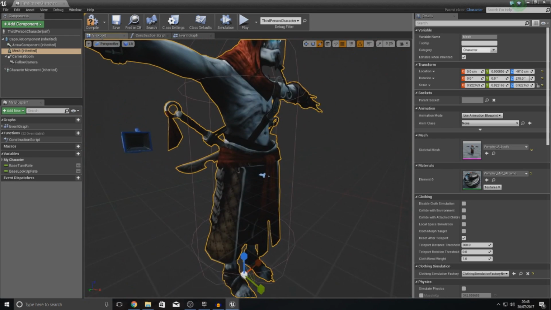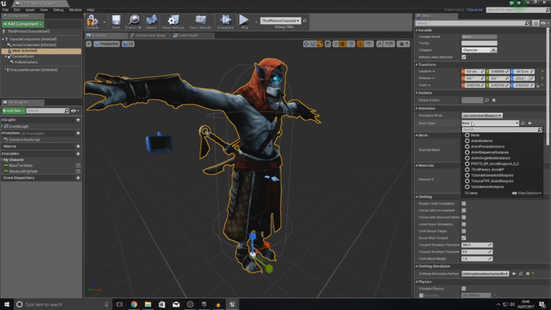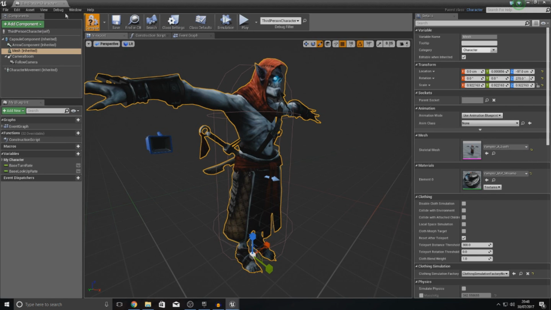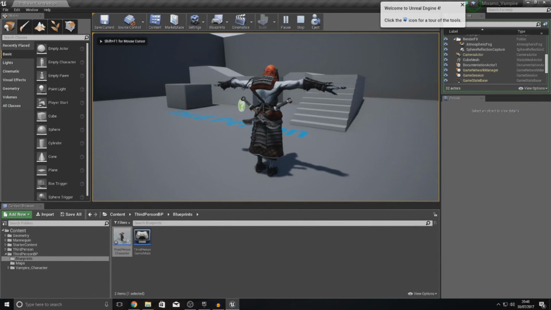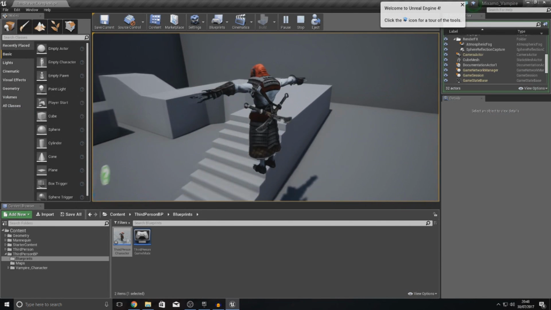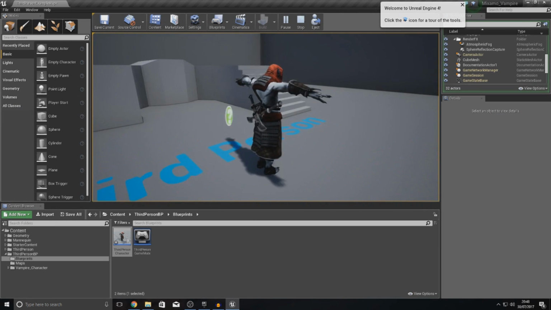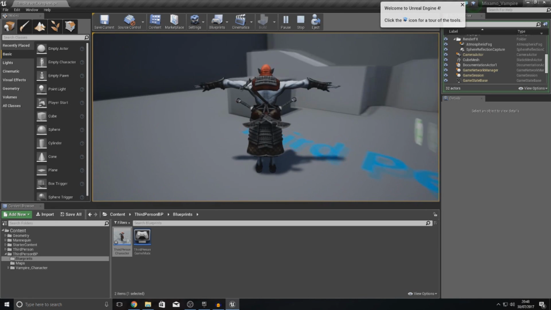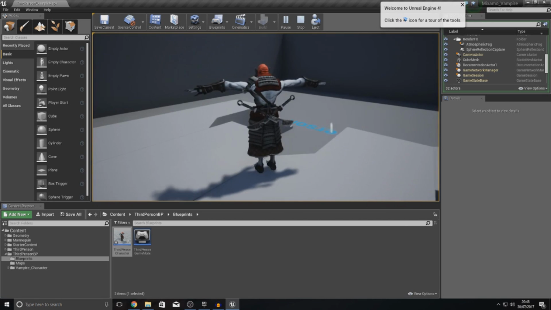Now, in terms of actually getting it to move, we need an animation blueprint for that, because at the moment, we simply haven't got one. So if I compile now, and if I was to press play, you're going to see exactly what I'm talking about. He's standing here in his T-pose, and he's just flying around like a plane. He can jump, he can run, but it's just going to stay perfectly still. So we need to tell the engine which animations to play and when to play them. So let's see if we can do that.